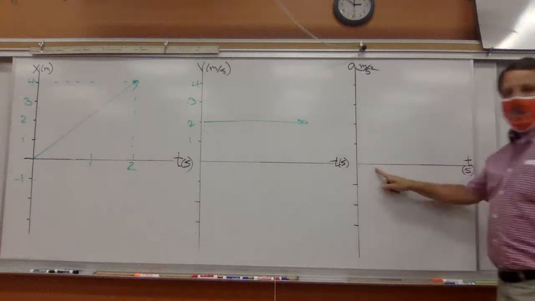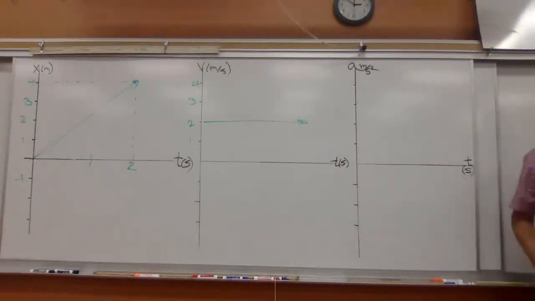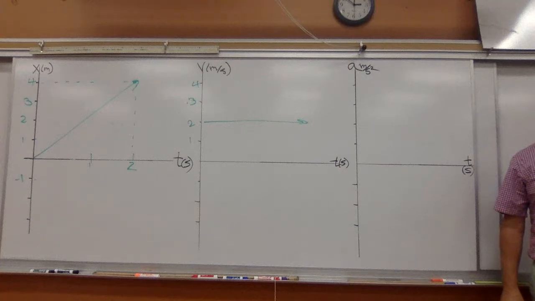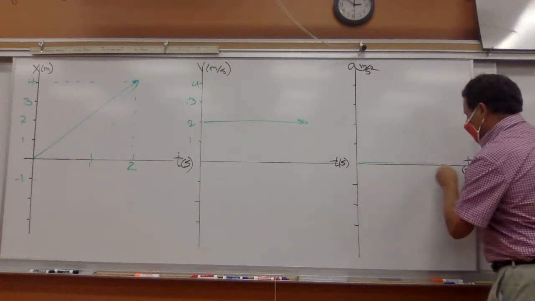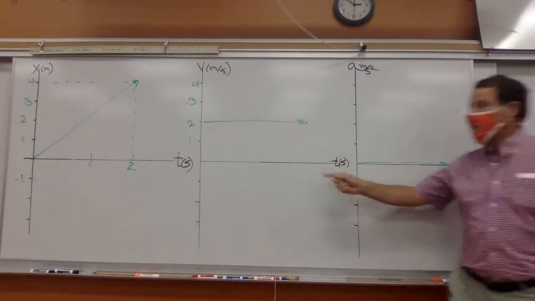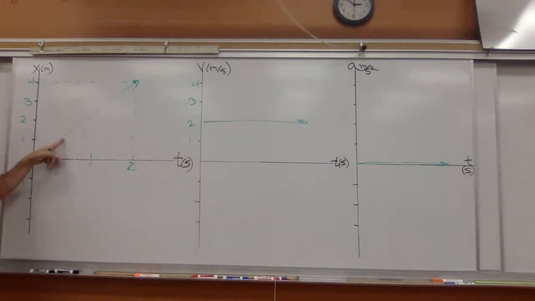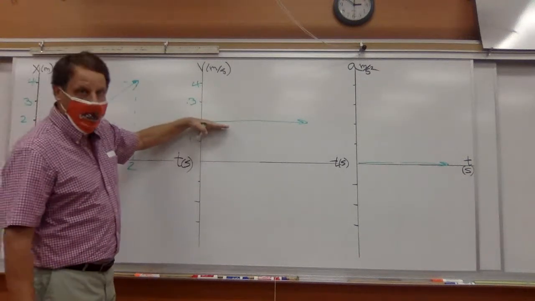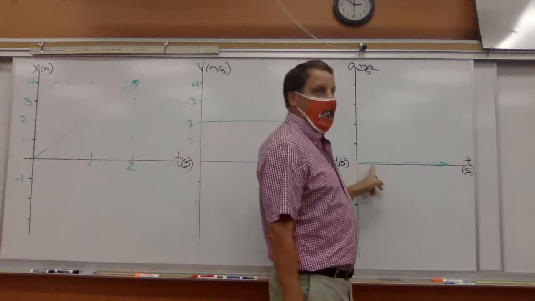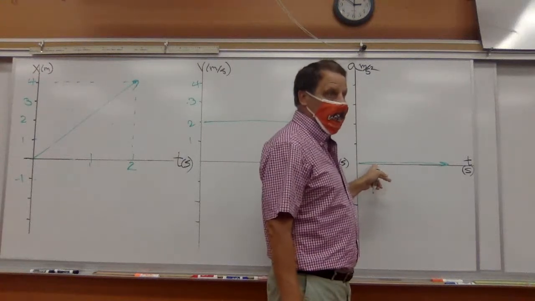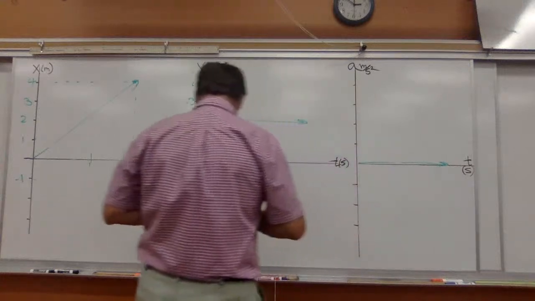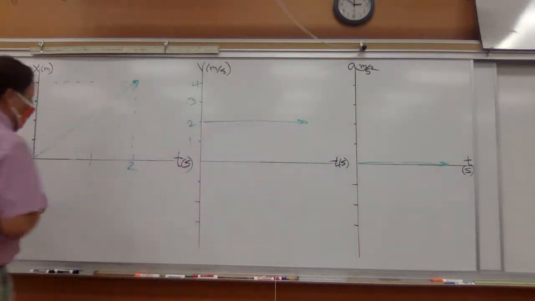Now if we go over to here for an acceleration graph, what is the acceleration of that object? You want to say 0, and you are correct. So this is going to have 0 acceleration because this is telling you it's a constant velocity. We go from a straight diagonal line here to a horizontal line here, which is going to give you a straight line, but at 0, on that line.